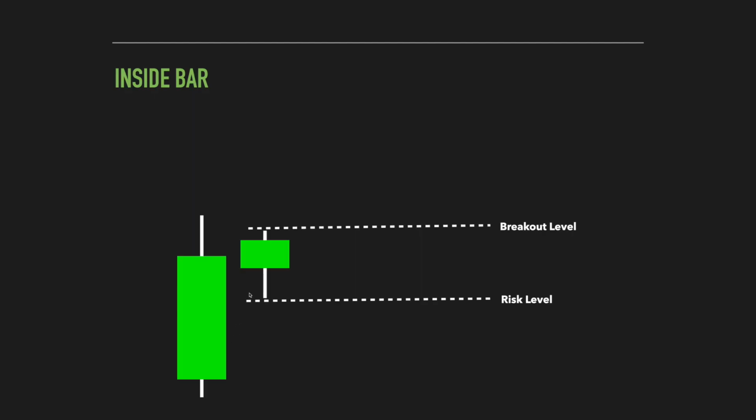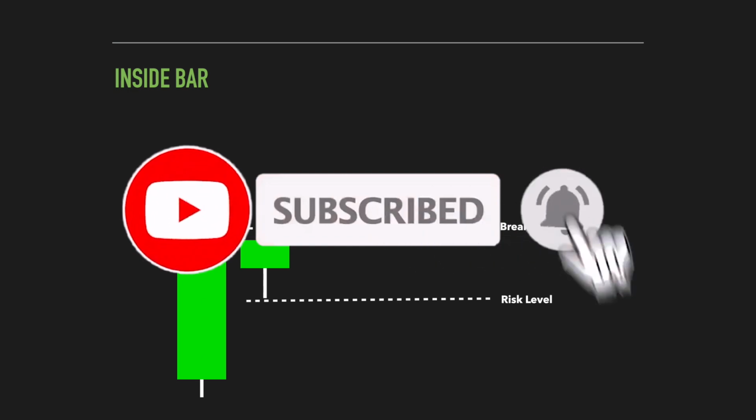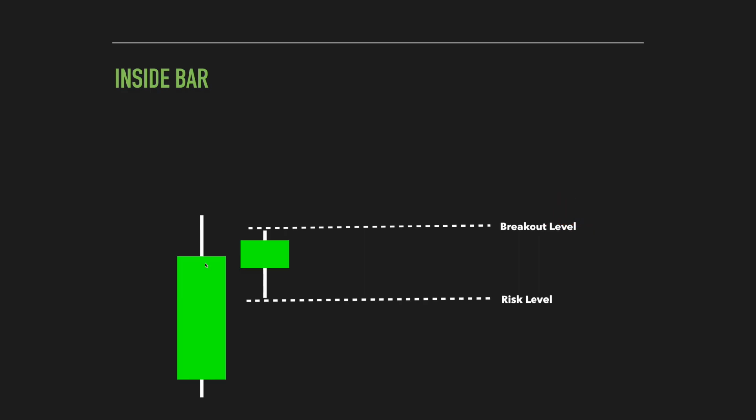And what this smaller candlestick is going to do, or at least the way that I like to trade this pattern, is it's going to give us a breakout level and it's going to give us a risk level. And those two levels are simply going to be from the high and the low of that inside bar. Now, because this initial bar here is to the upside, a strong move up, the way that I like to trade the inside bar is to look for a breakout or a continuation of that first move. So I would look to go long on the breakout above that breakout level, using the low of that inside bar as a risk level.